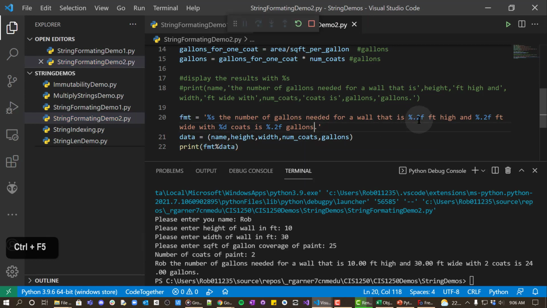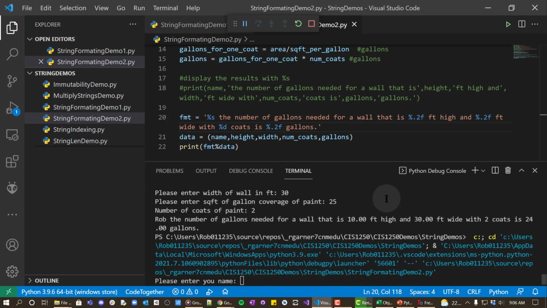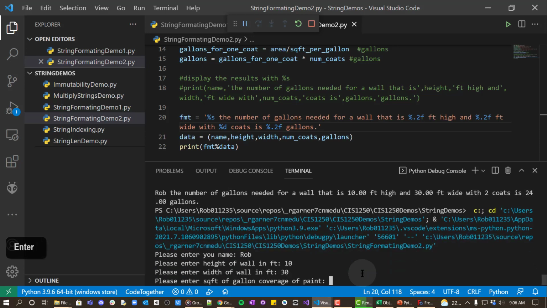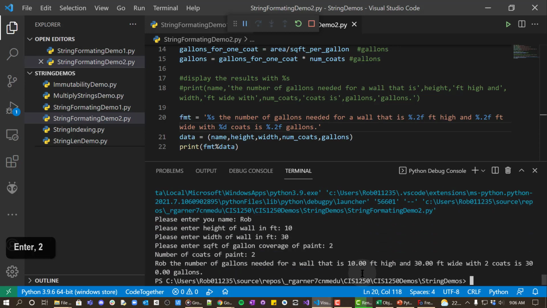And we'll run that. And you can see it still works.